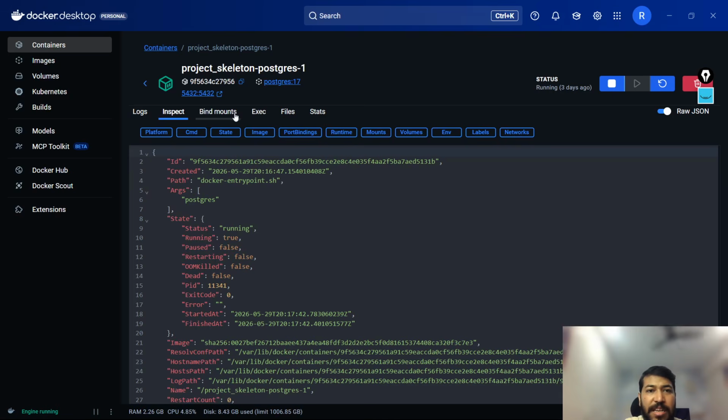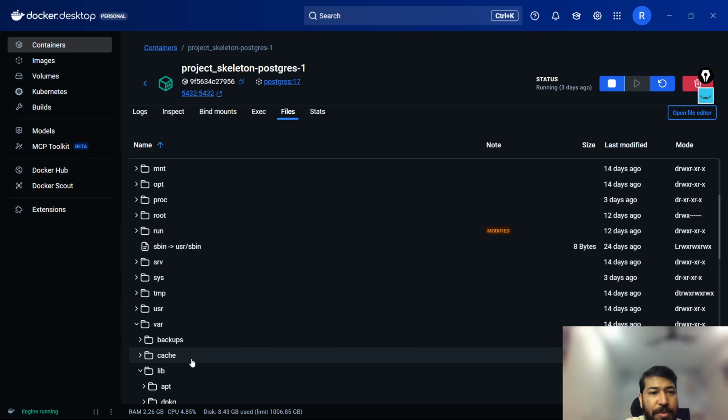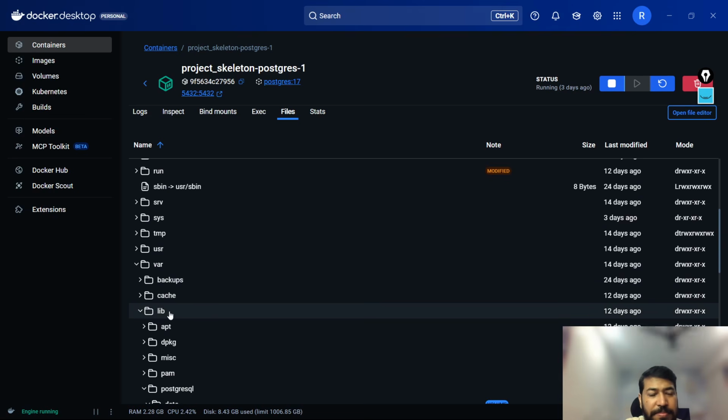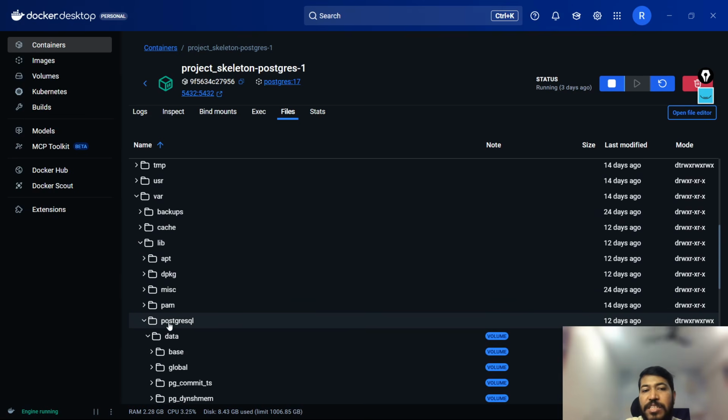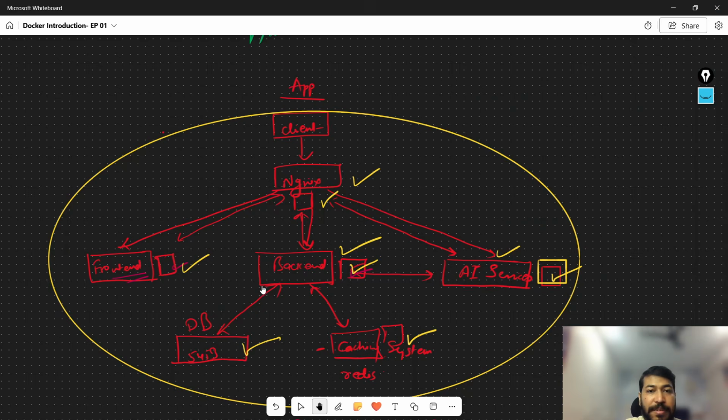For that, you have to go here, inside the library, inside PostgreSQL. See, the label is coming as a volume, because whatever data it contains in this directory is persistent in nature. Okay, that's the whole idea.